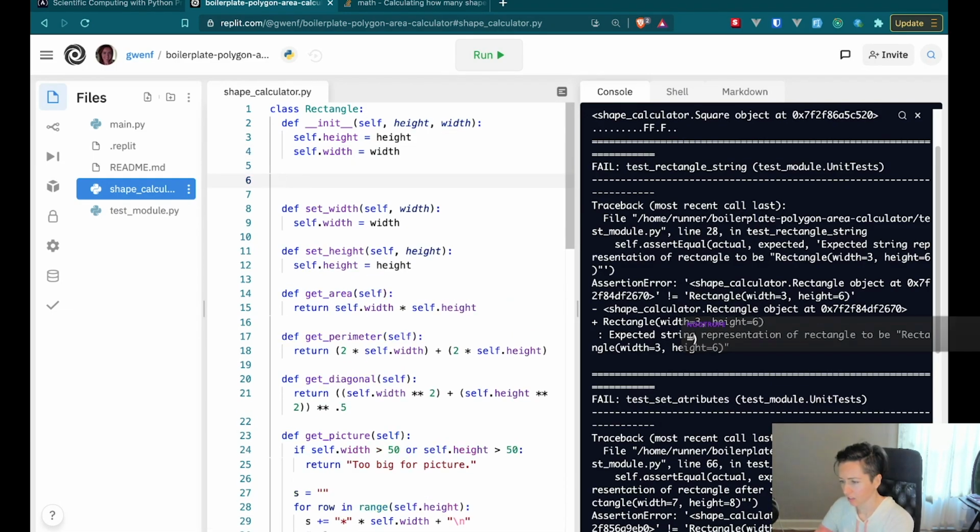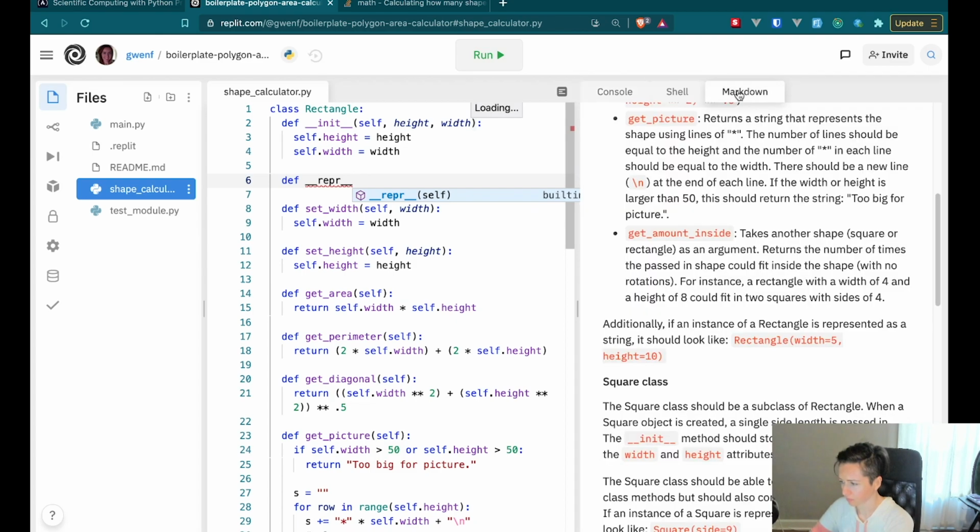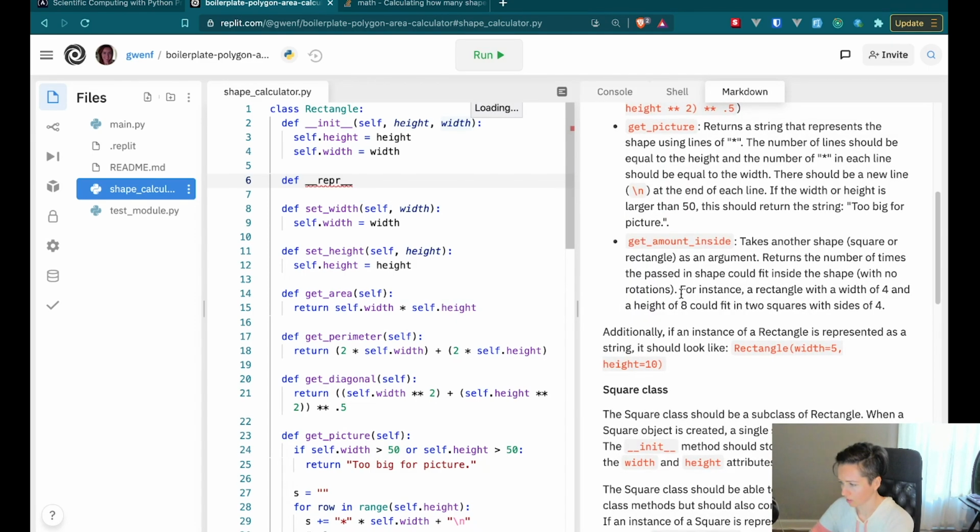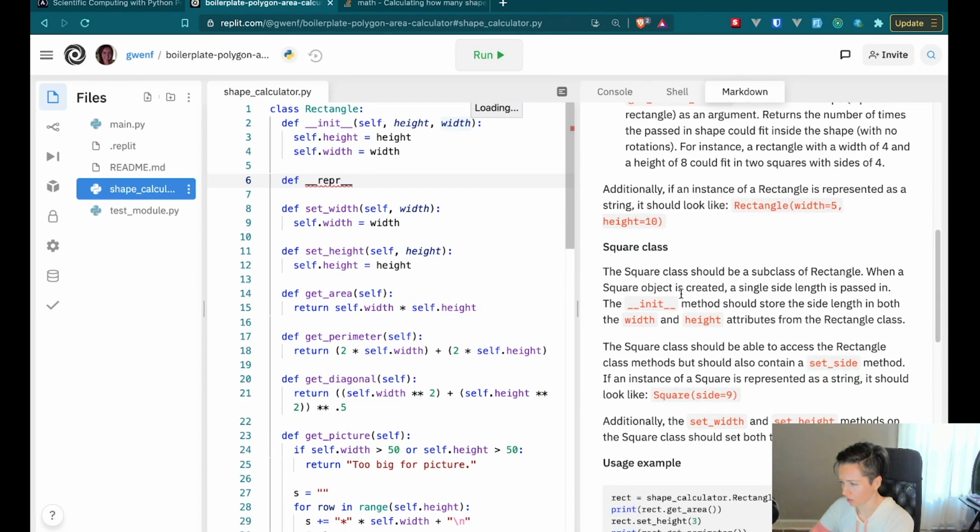So, def, when it prints out as a string, it wants me to have a certain format. Additionally, if an instance of a rectangle is represented as a string, it should look like this. So I guess I'll just restructure that with an f-string.